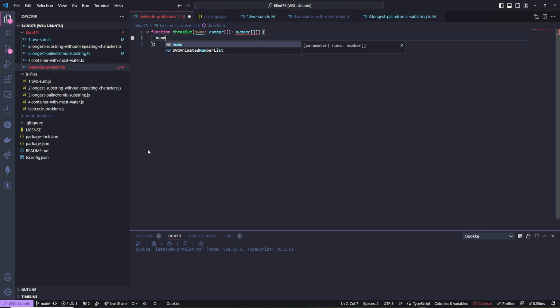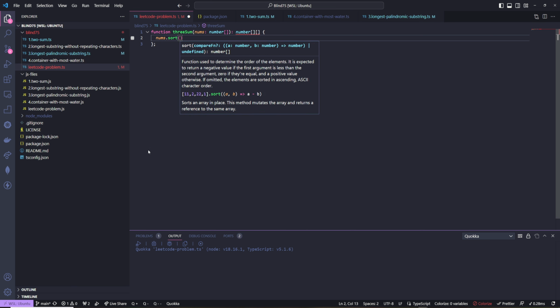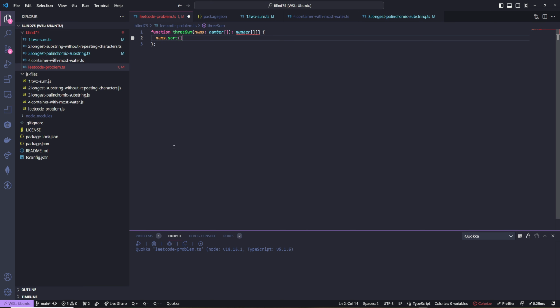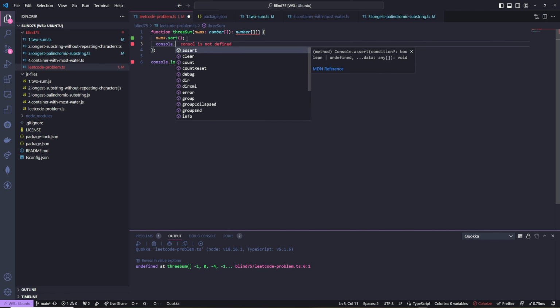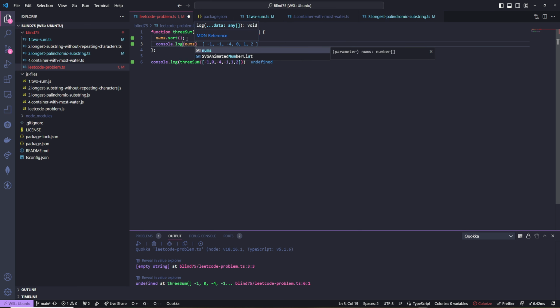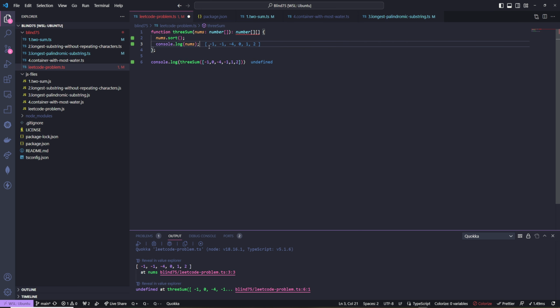Okay, so we're going to sort the nums, but if you notice, and I can actually show this here. So let's say we call this function, let's just say console log 3sum, and we are going to give it that array. I don't remember the exact order, but let's say roughly -1, 0, -4, and then one more -1, and then a 1 and a 2, I think. Okay, so this is printing undefined, but look what happens here. Well, that's weird, right? Our sort is incorrect.